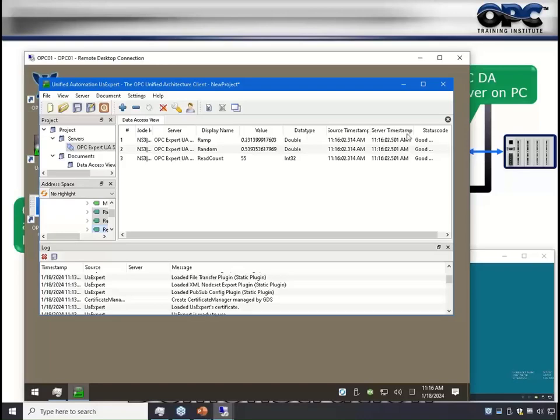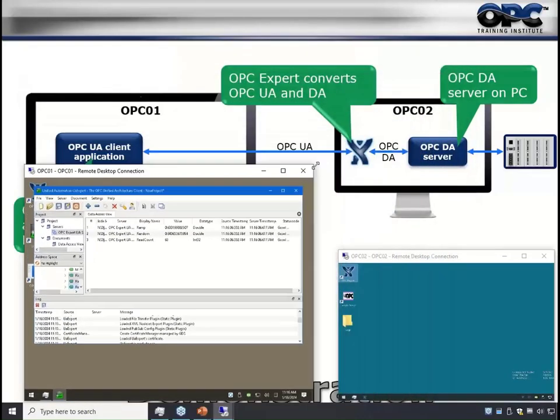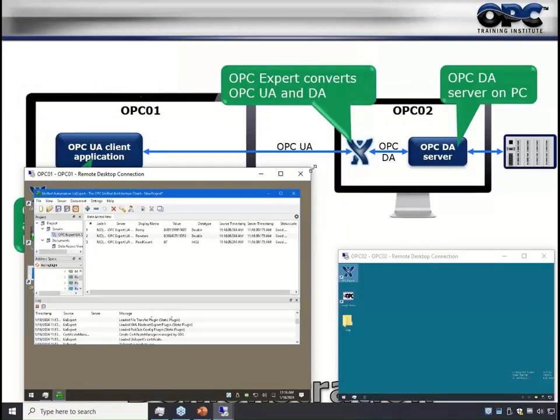All right. So now, how do you really know that you are connected to the remote OPC server? So how do you know that I'm not cheating you? Well, I'm telling you that we're connected this way. So one way for me to do it, for example, is I can kill this DA server.